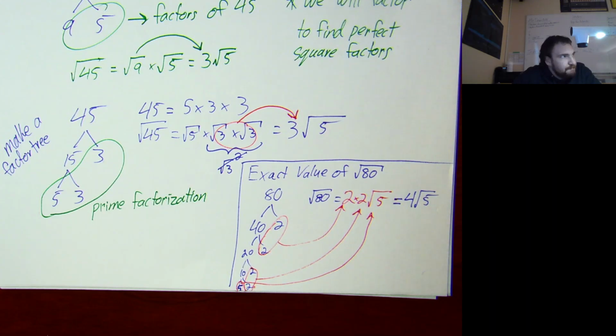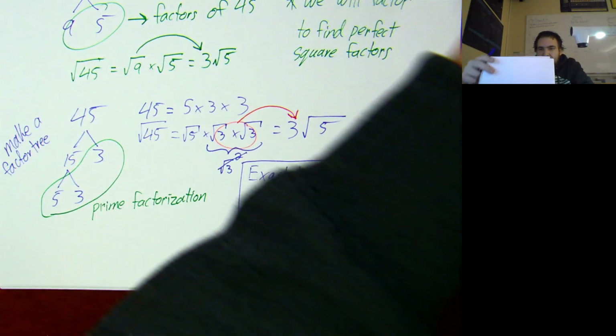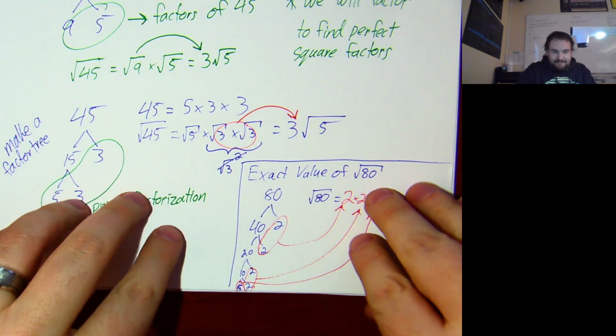Kyla, you have a question? What if you have an unequal amount of primes? What do you mean? Instead of 4 2's or 3? Oh, that's a great question. Maybe we should flip the page and do another one. Kyla asked a really good question. What happens if I have a not a nice value?